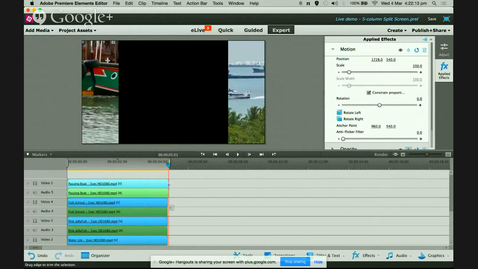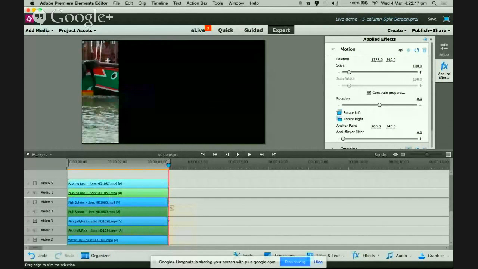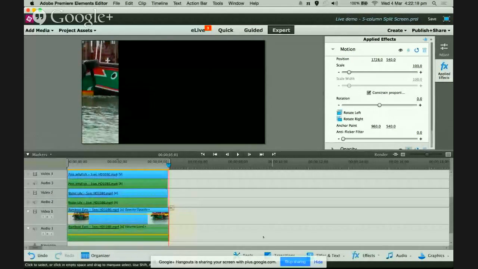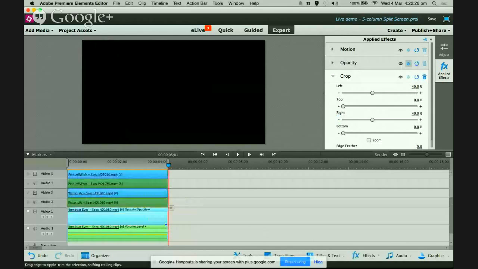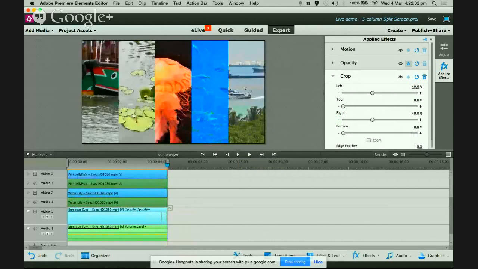So what I want to do is just crop the clips to the same length, all right? Not crop, trim. This is called trim. Trim it to the same length, so that my end video, when I play back, yep, it ends off like this without any of the strips disappearing.